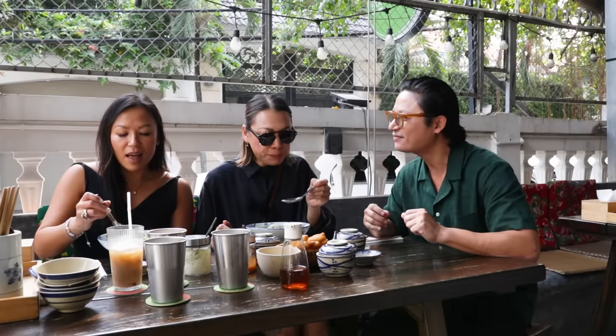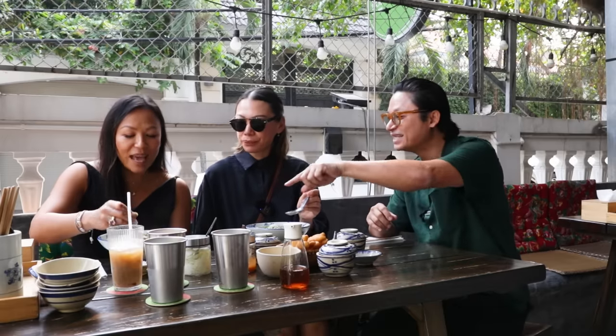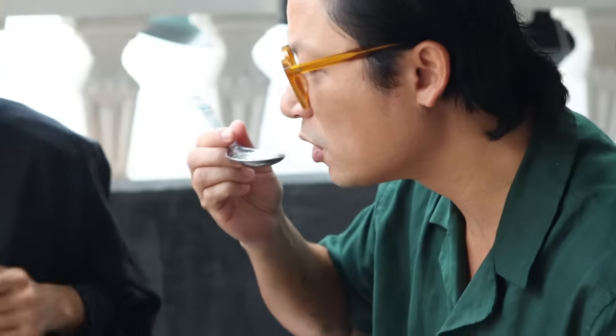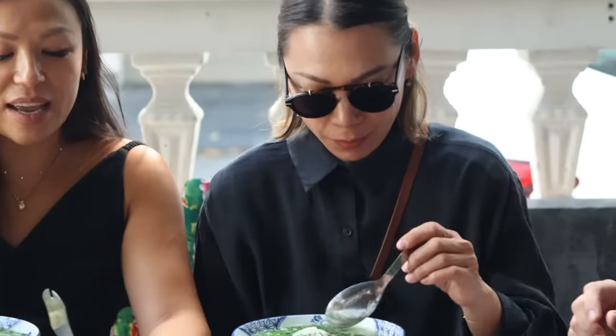What did you get, Nicky? You got the brisket? Yes, that's the gầu — nice little fat on there as well, kind of that sinew. The broth is a lot clearer than the southern one. The southern one, the colors are always a bit more darker. Well, southern style broth has a lot more star anise, black cardamom, cloves — all the dark spices go in there.